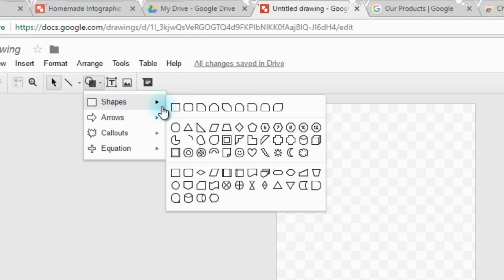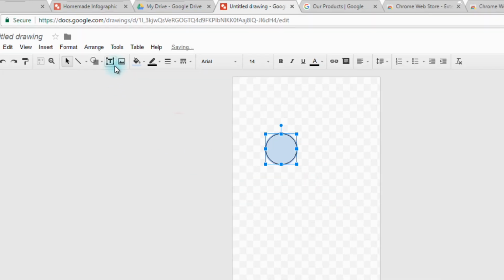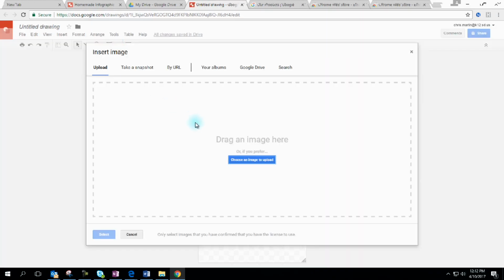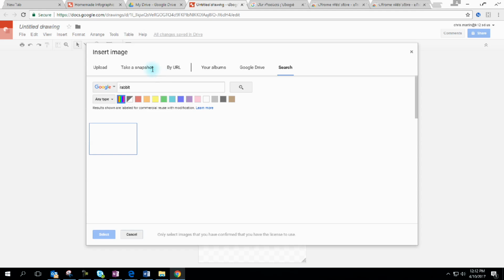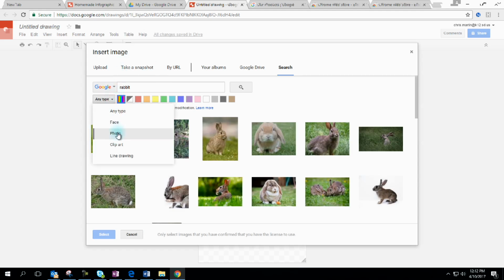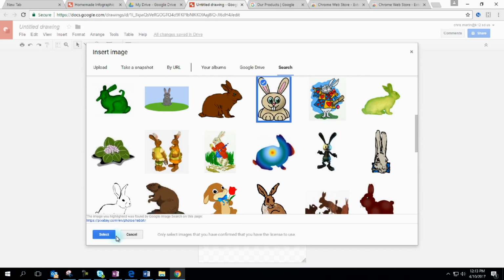So let's say I've got a circle, and this is particularly helpful when you are trying to move things around together and not have to struggle with moving each individual item. Let's find my cute little Easter bunny.